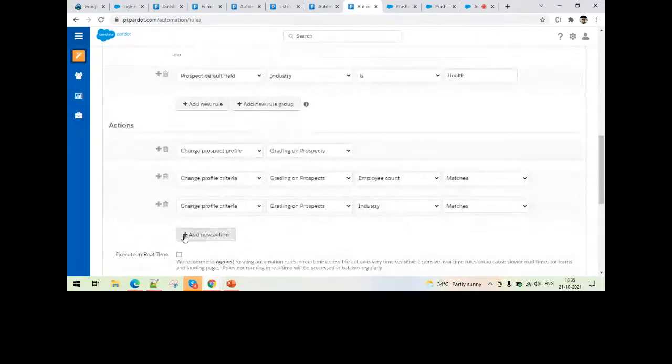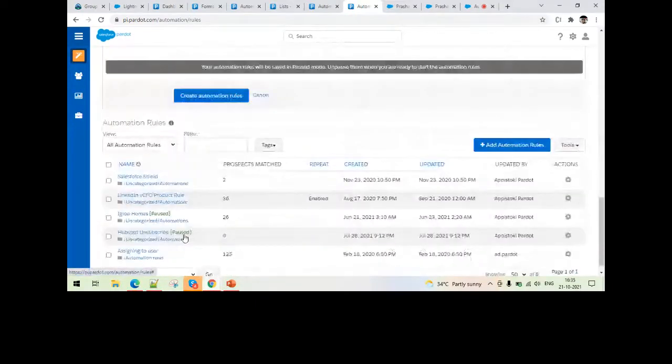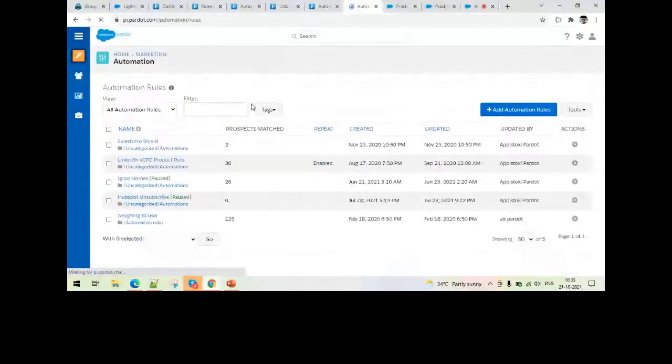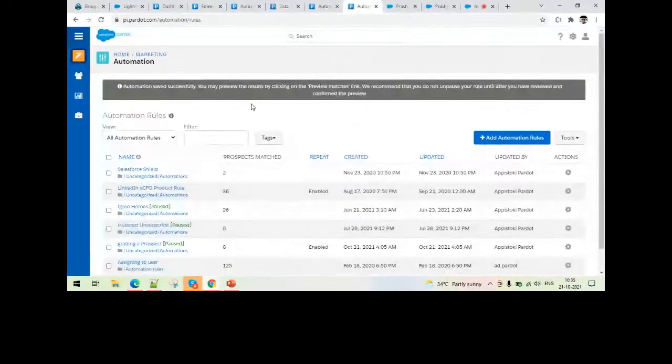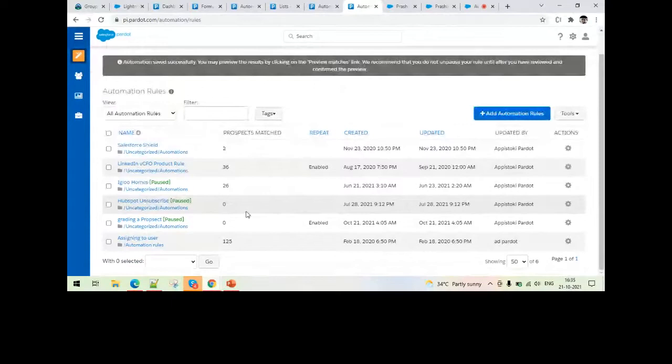Once you create and run this automation rule, any prospect that matches the specific criteria will automatically have the profile changed, and the grading parameters will also be matched.